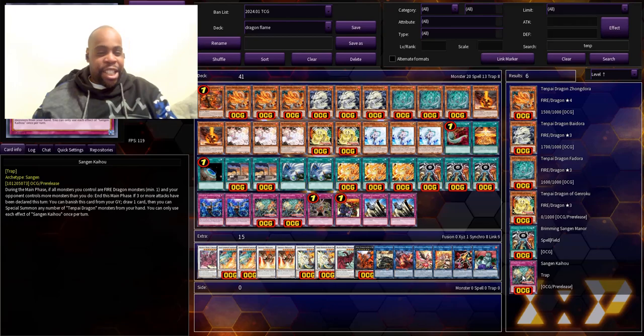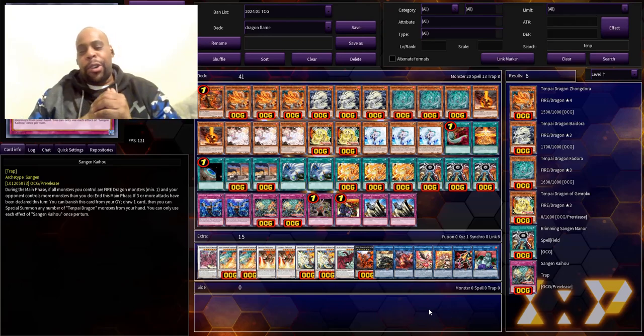And you can special summon any number of Tenpai Dragon monsters from your hand. Once again, if you are attacking more than three times, you're already winning. So that part of the effect, minus the drawing, is essentially win more. It's not entirely necessary unless you're on the back foot playing defense. That's the only way I could see it making any sort of practical sense. All right, overall thoughts on both cards.